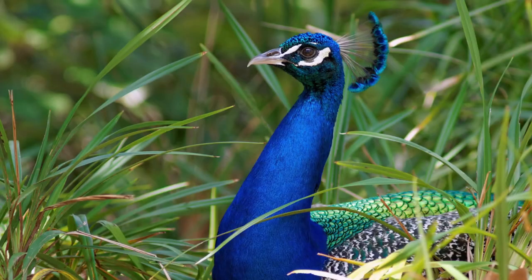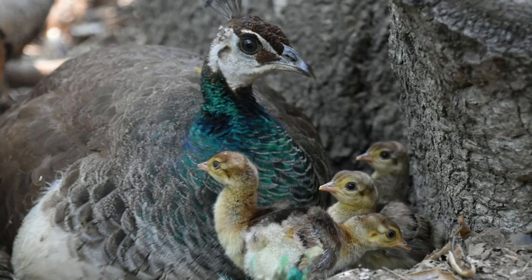They'll eat bugs as well as small snakes and other critters as they roam around your yard. Keep in mind, they will also eat the flowers and garden as well. Like chickens, they'll eat a variety of foods, but will need to be wormed to stay healthy. Given proper care, peafowl can live to be 20 to 24 years old, so expect to have them a while.